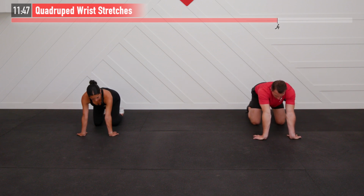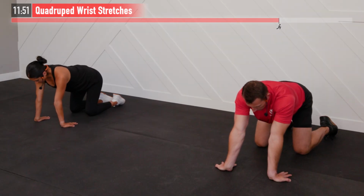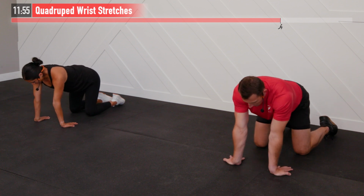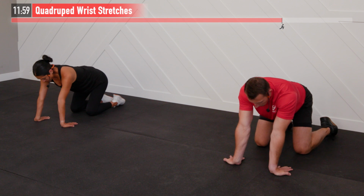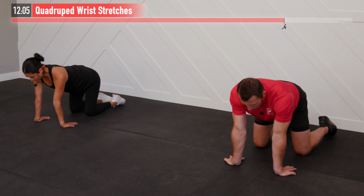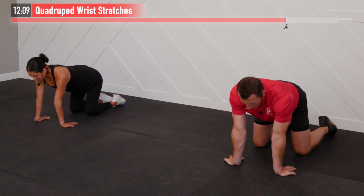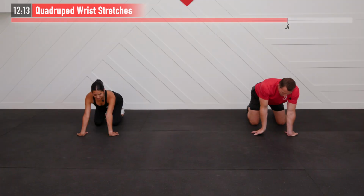And we're going to gently rock back. Again, start with the easy version. Don't rock so far back to start with. And as you feel more comfortable, you can rock a little further. Great for those forearm flexors and wrists. Getting used and abused again in our day-to-day lives. For 3, 2, 1, 0.